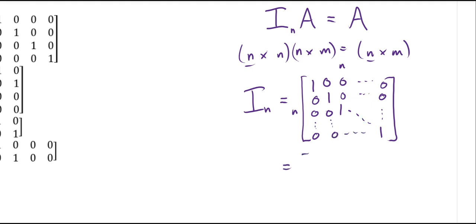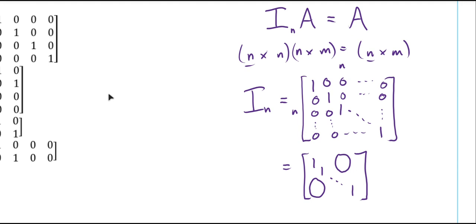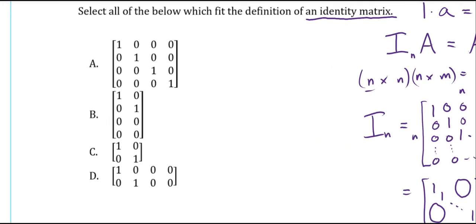Another way that you'll frequently see that is by showing 1s down the diagonal like this, and then sometimes people will just put big zeros here to say that everything else on these two sides is going to be 0. That's a little bit more informal notation. This one's a little bit more formal, but the pattern is pretty readily available if we look at some examples. Here we have 1s down the diagonal, 0s everywhere else, and it's a square. So this is actually the identity matrix for 4 dimensions.